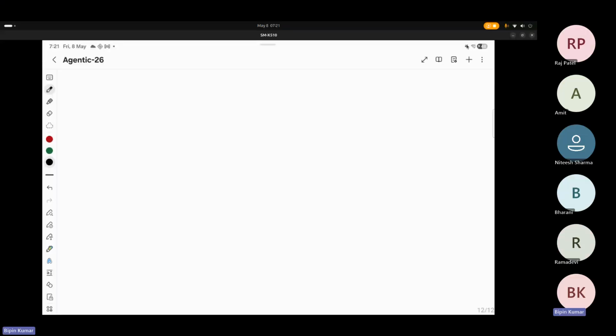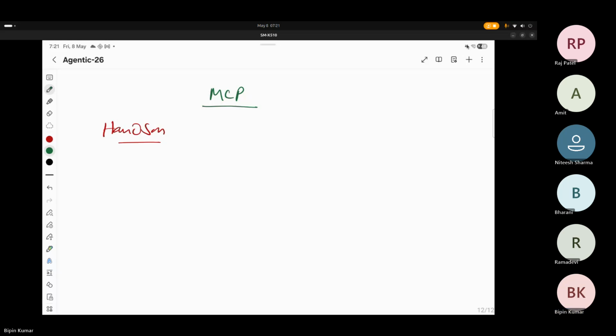Okay, so in last class we started with MCP, that is Model Context Protocol. We have seen the client, server, and other things related to MCP. So in today's class we will do the hands-on. We will see, let's say if we have a tool, how to create an MCP server and how to call this MCP server, basically all the integration with the LLM. All this we will see in today's class.